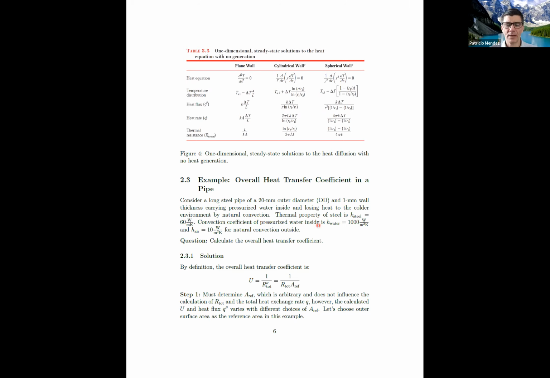Well, if water is dominant, I have a suggestion for water being dominant. That means the overall convection coefficient would be close to that of the water. However, if the water has a convection coefficient of 1,000, that means the resistance is fairly low, and the air has a convection coefficient of 10. That is a very bad convection coefficient. So that's a high resistance. And in this series circuit, as the heat goes through the water, through the pipe, through the air, yes, air, absolutely. Air is the dominant resistance.